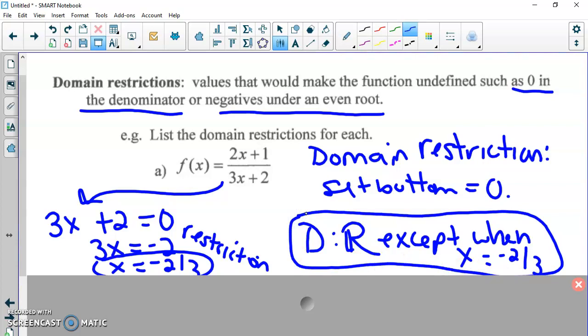So let me rephrase and go back. When you have a variable in the denominator, to find the domain restriction, you take the entire denominator and set it equal to 0, and you find the restriction. Don't worry about the numerator. Then for your domain, you write all real numbers except for any value of x that makes the denominator equal 0. So it doesn't always have to be 1. It could be a few. Or you might set the denominator equal to 0 and it never happens. Then that means your domain is all real numbers because it does not have a domain restriction. So hit pause, look at these steps here, and write this specific example down.